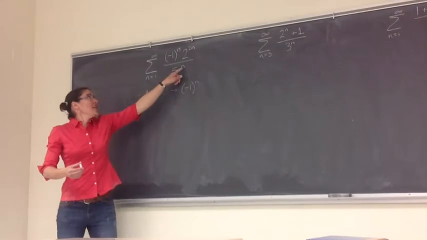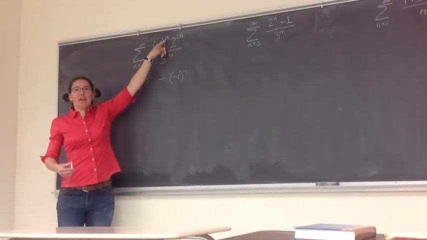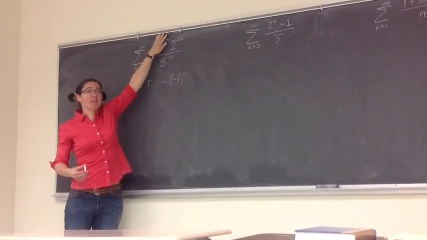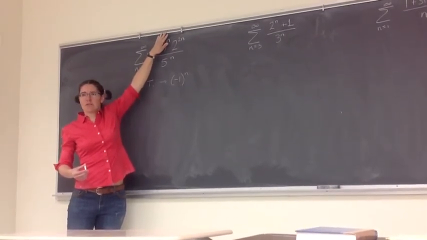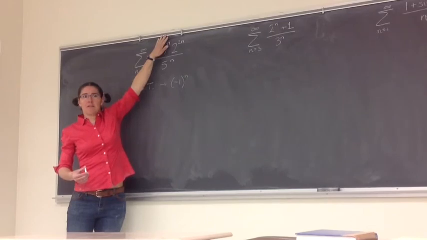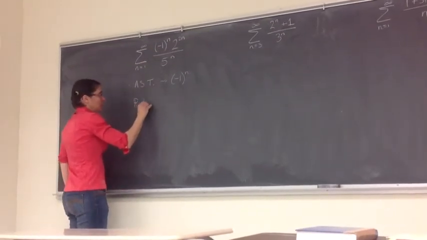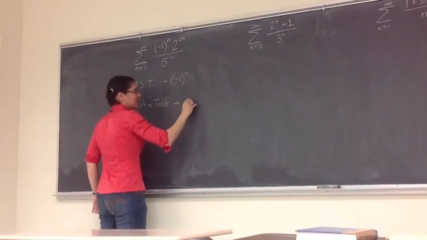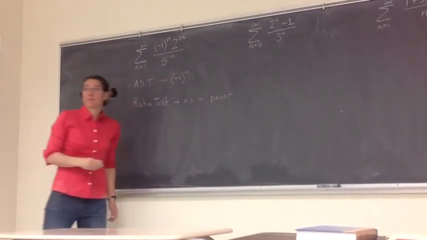Another option when I look at this series is that I notice that there are n's in all of the powers. Now, I don't really care about the -1 to the n. That n in the power isn't really what I'm focused on, but there are n's in powers all over the place in here as well. And so when I see n's in powers, what test might I think about? Yeah, the ratio test would work. So I could work on a ratio test because I see n's in the power.